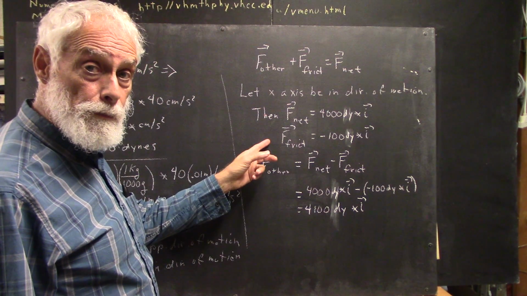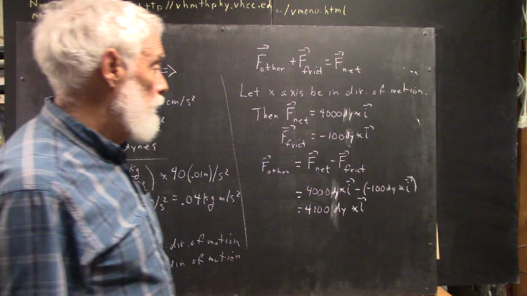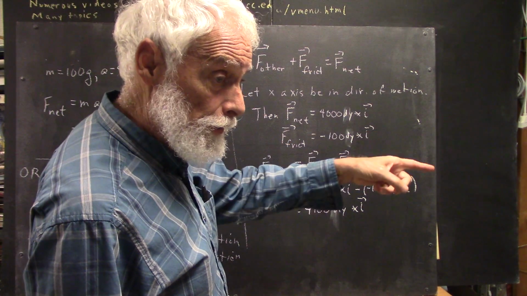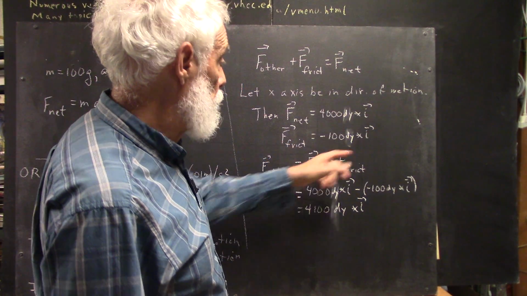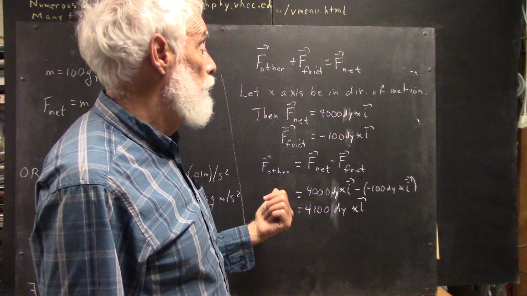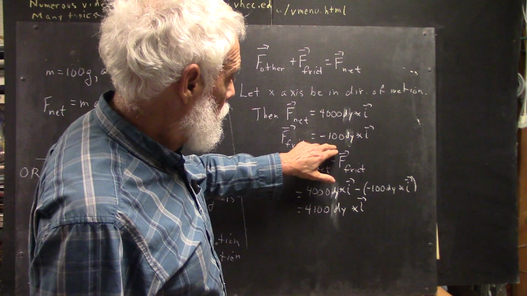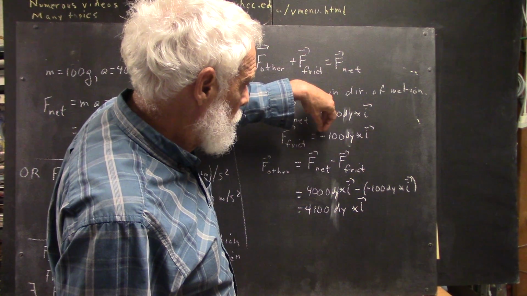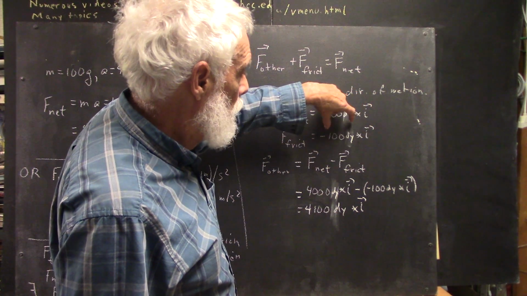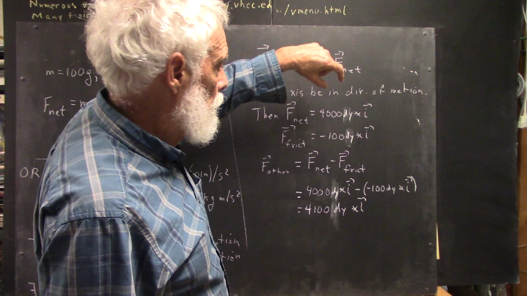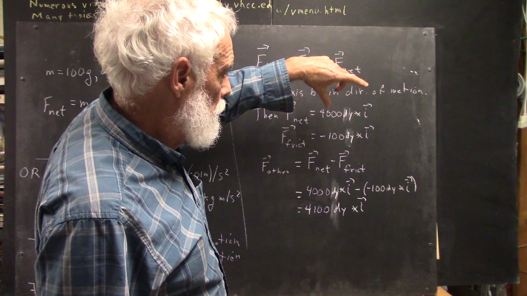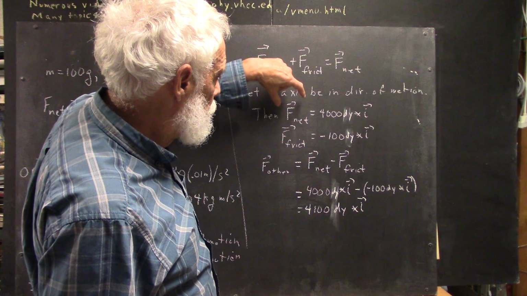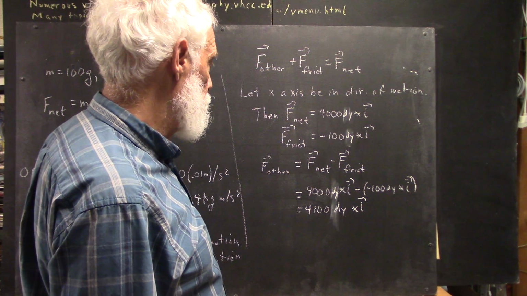What about friction? Well, friction is in the direction opposite the motion. Now the direction of motion is the direction of the i vector, so the force of friction is in the direction of the negative of the i vector. So I could say 100 dynes times negative i, but we know that's going to be negative 100 dynes times i, and we know this is going to accomplish the necessary goal of ensuring that the frictional force is in the direction opposite the net force.